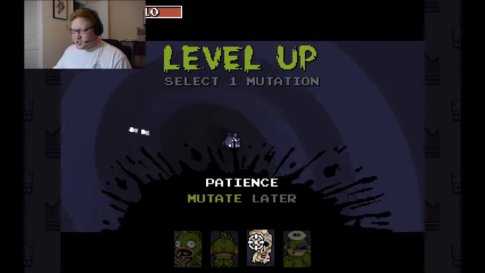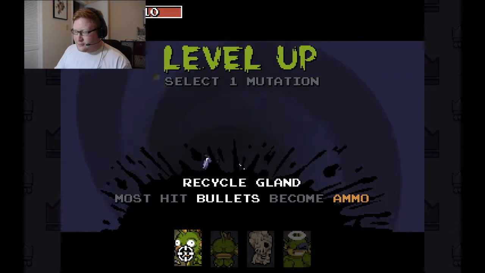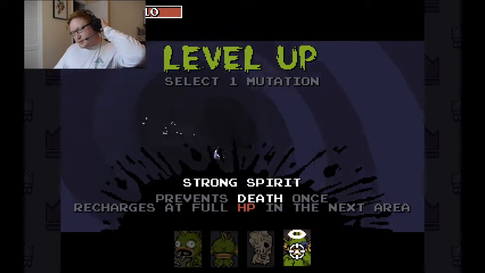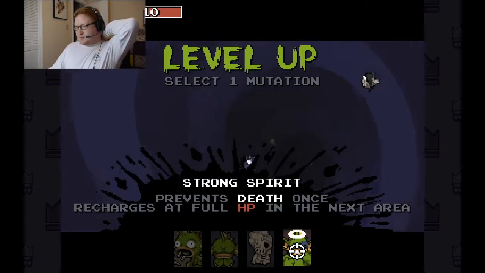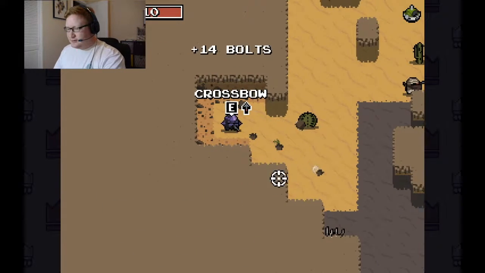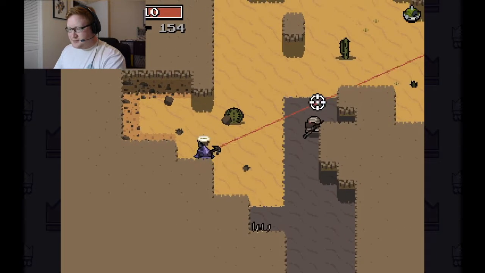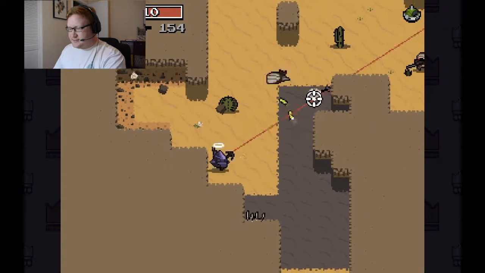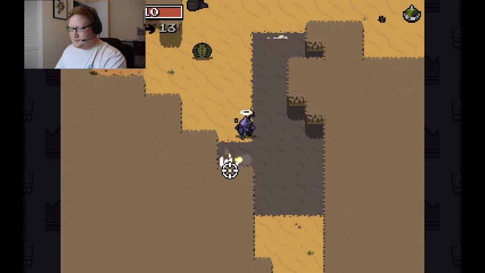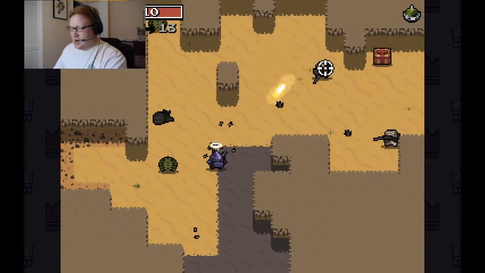We'll select a mutation! Recycle gland: hit bullets become ammo. Mutate later. Prevents death once. Ooh, I like that one. That one sounds powerful. Crossbow! I like that, except I don't want to waste my ammo. I've got lots of ammo for my pistol!